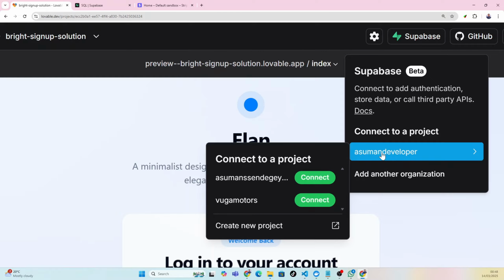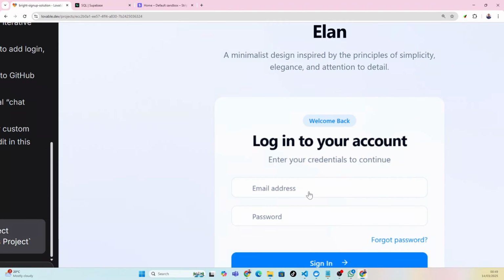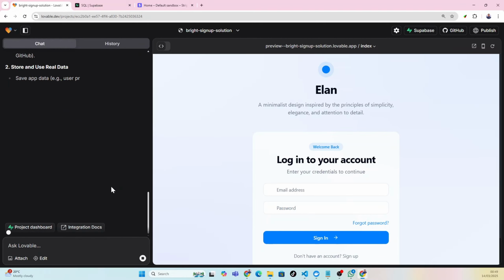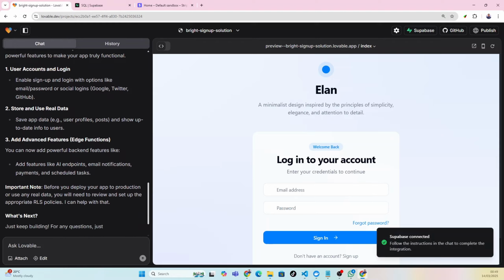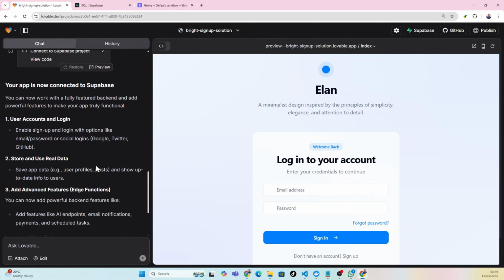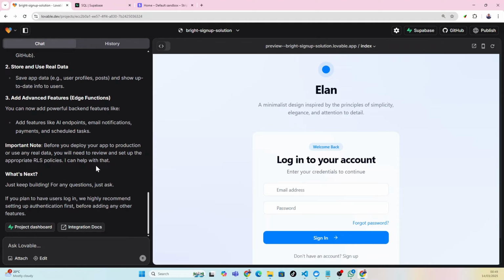So I'm going to connect to this project. So I'll confirm by clicking connect, as Lovable does everything automatically. So we are saying our application is now connected to Supabase.